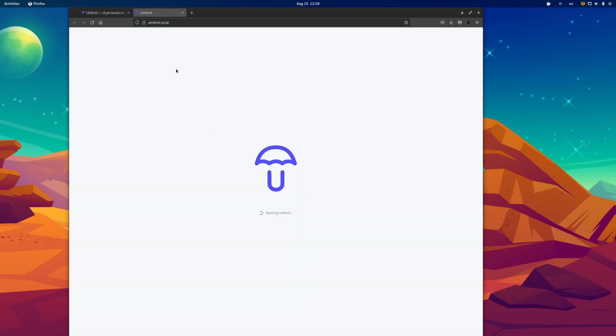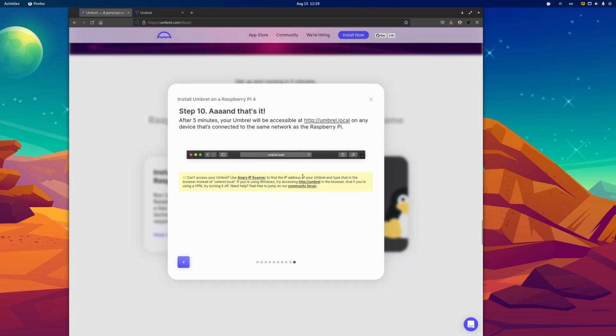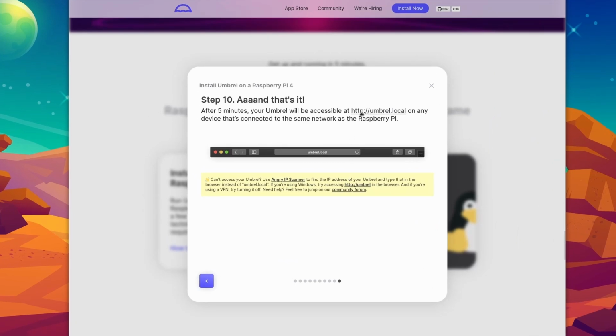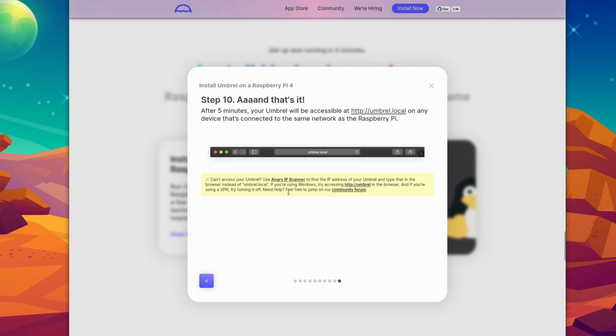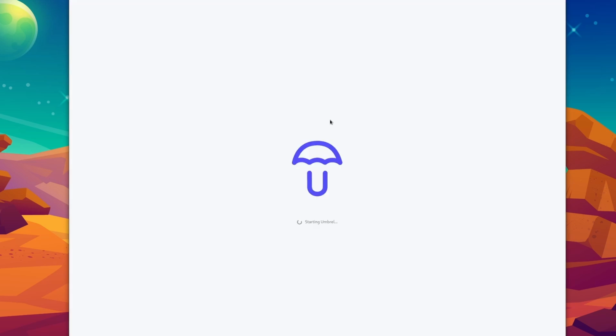And as you can see, it seems like it's working, but one quick note. If this link doesn't work for you and it just doesn't ever load up, then you can follow this guide right here and use the Angry IP Scanner to scan your IP addresses on your network and find your IP address. So if this doesn't work for you, try out this right here. But because this is working for me, we're going to do this, and hopefully it works out for you as well. So here it is, and right now it is still trying to start up the Umbrel service on our Raspberry Pi 4, so let's hope it works.